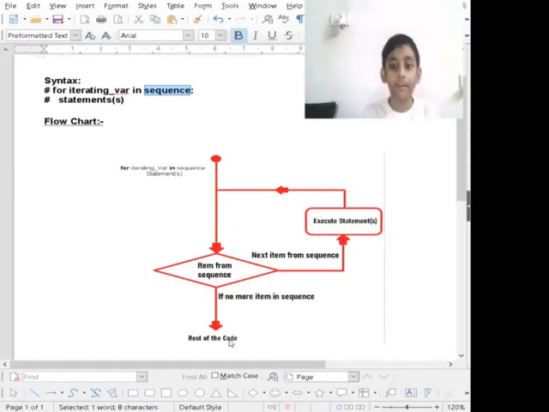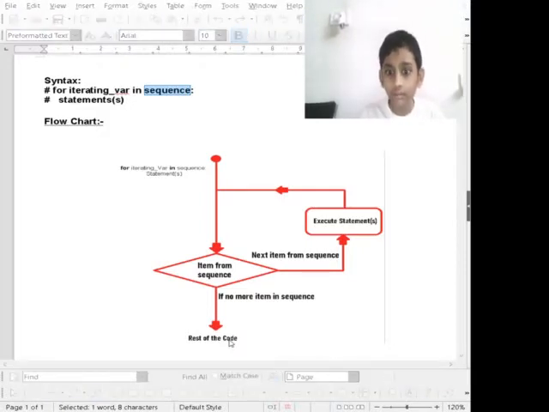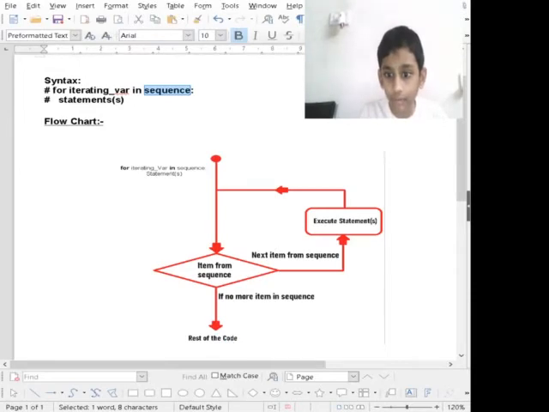If a sequence contains an expression list, it is evaluated first. Then the first item in the sequence is assigned to the iterating variable. Next, the statement block is executed. So this is the iterating variable. Each time an item in the list is assigned to the iterating variable, and the statement block will execute until the entire sequence is exhausted.